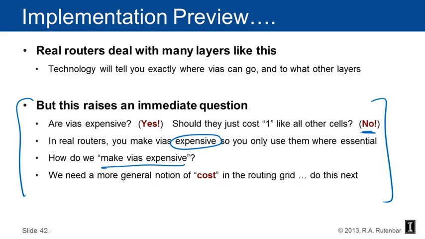And that raises a question: what does it mean to make vias expensive? Because so far, the only thing we've seen is every time I use a square on the routing grid, it costs 1. And we sort of said that that was like the length. And we even sort of referred to that as the path length, so that when we hit a cell with, say, a 7 or an 8, what that said was that there were 8 cells on the path. That's a great place to start. That's a great place to learn how the core ideas of maze routing work, but it's not the way real maze routers work. We need next a more general notion of the cost of resources in the routing grid. And so let's go do that next.